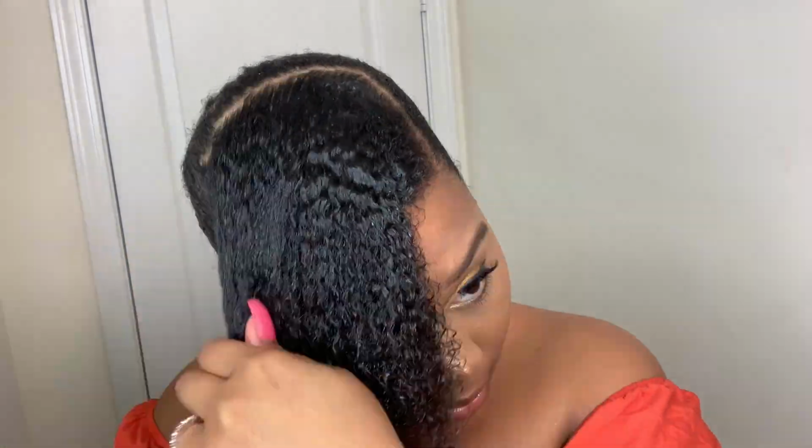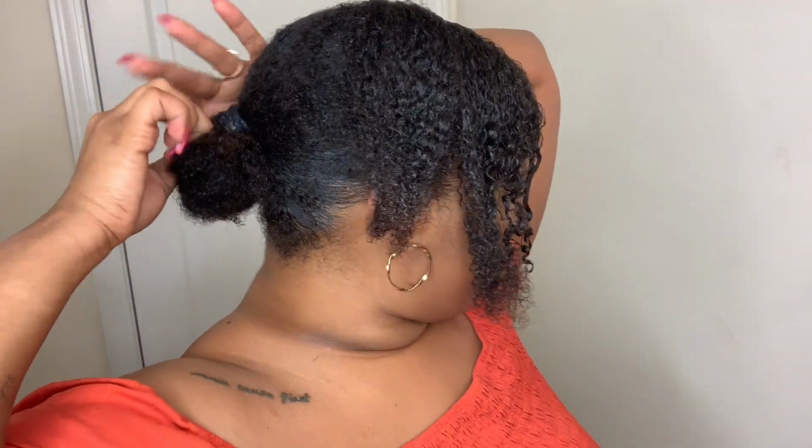Okay. Once this part of your hair is wet enough, you're gonna go back and get your Eco Styler gel. You're gonna get a generous amount of gel, and you're just gonna start working it into this part of your hair. You're gonna take your soft brush and you're gonna brush. Ow. Okay, so once you have it brushed, flattened down enough, you're gonna take this bun.